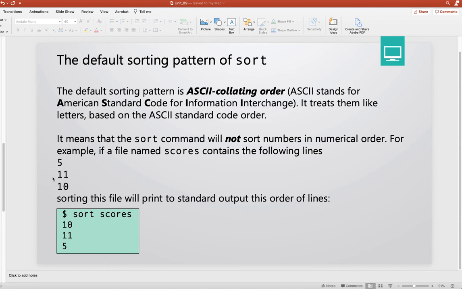So if you directly use the sort command without any flags to sort the scores file, it will give you this output, because this order does not follow the actual number value. It considers the numbers as strings. So in the string order, the 10 and 11 and 5 will be listed in this order.